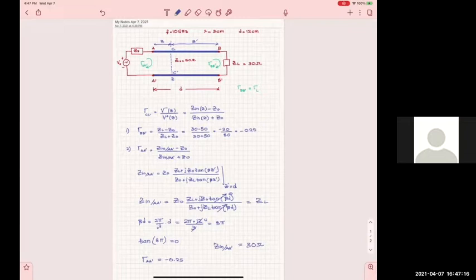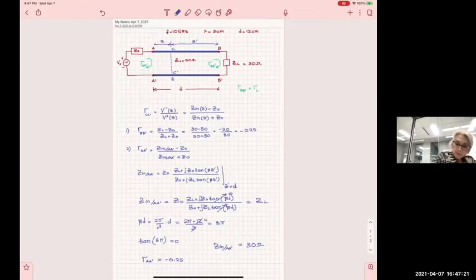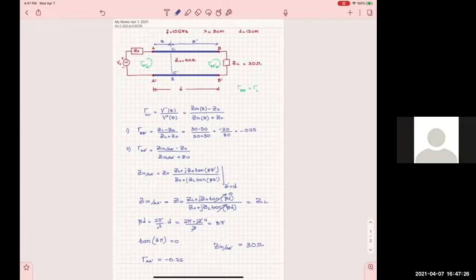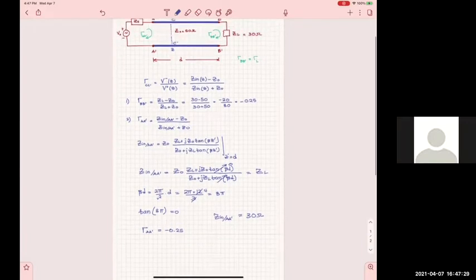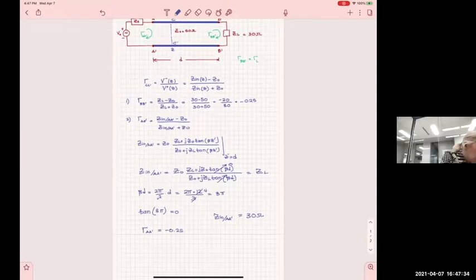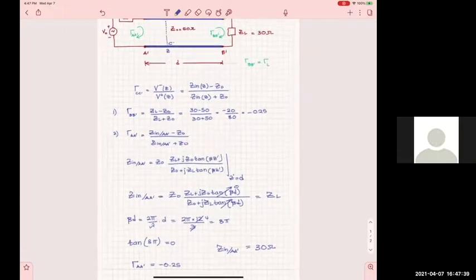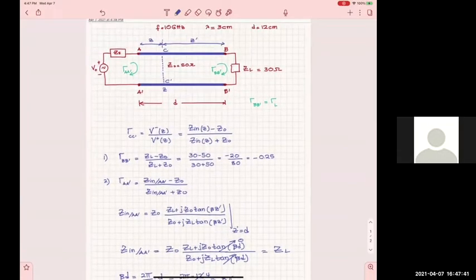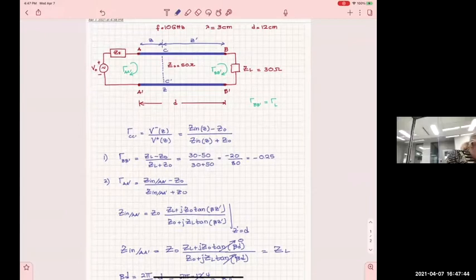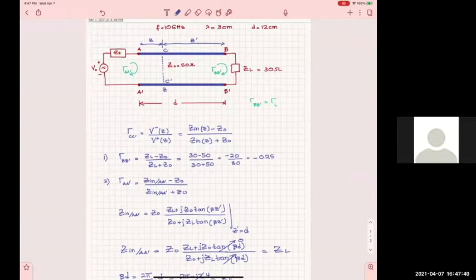I just wanted to look at the equations again. Which equations, these ones or some other ones? Equations 1 and 2. So for gamma BB, you had ZL minus Z naught. That's not R, sorry, it's gamma. It looks like an R to me. No, it's gamma. That's my way of writing gamma.